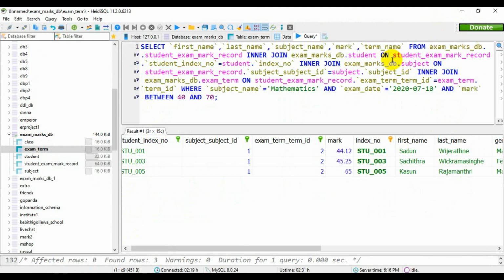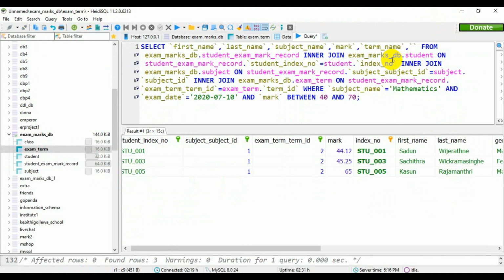Term_name. So I don't need to specify the table name of the specific column because already I have connected all the tables and got one main table. So I am supposed to print out the details out of that table. So I just have to write the columns which are already there. So term name and the term date.